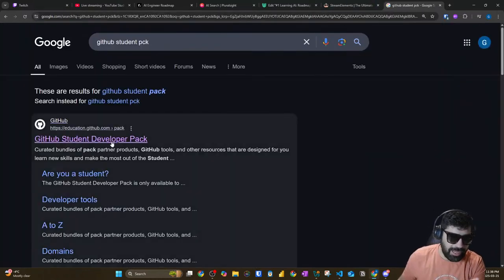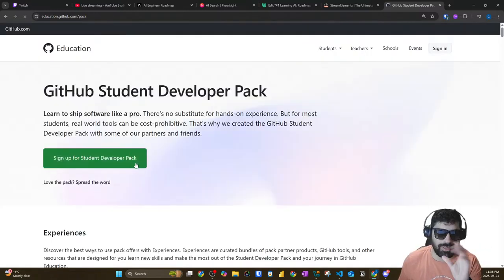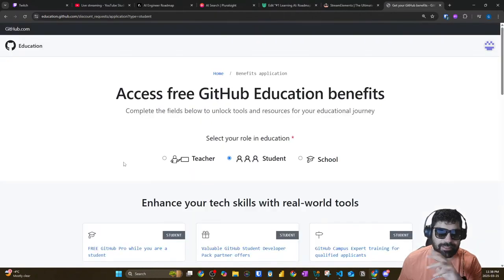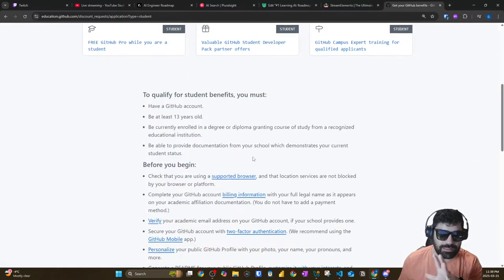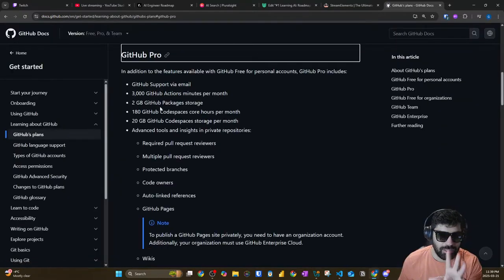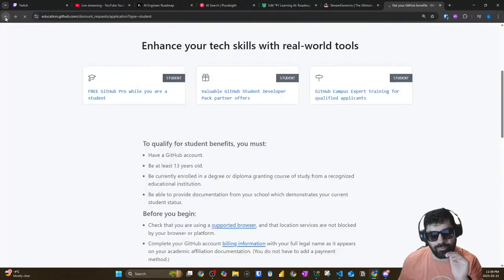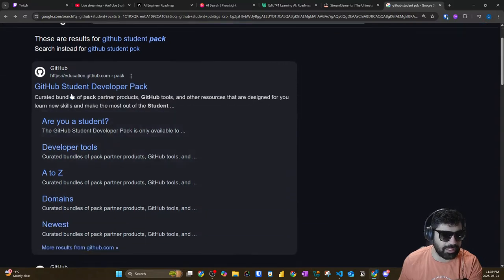The GitHub Student Pack is free for all. If you're a university student, you have an ID, and you need an email as well. But if you don't have a .edu type one, that's fine. Go on Google, type education GitHub, and then you will see the student developer pack. Pro will be free, but there are much more important and great things you get for free with the student developer pack.